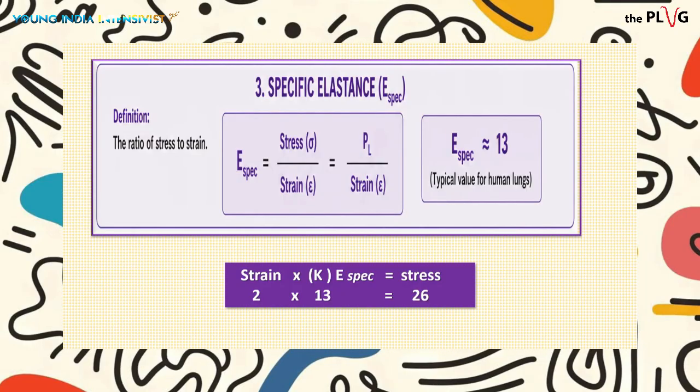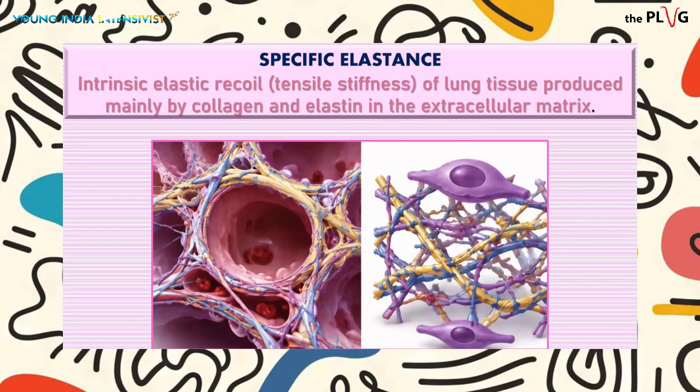And you do not want strain to go more than 2.5. And if you know stress, which is the transpulmonary pressure we're talking about, the end-inspiratory transpulmonary pressure, we do not want it to go more than 26. So there's a beautiful relationship coming in here, very scientific. Strain should not be more than 2.5, and the end-inspiratory transpulmonary pressure, which is the stress, should not be more than 26.